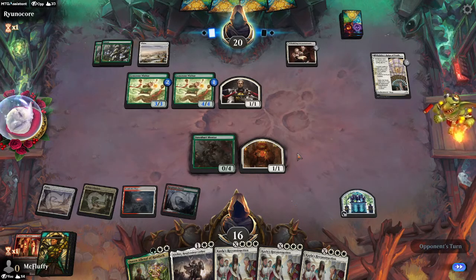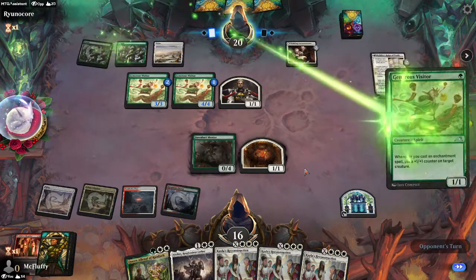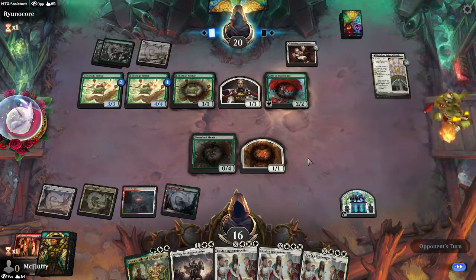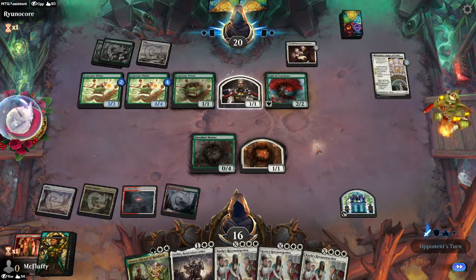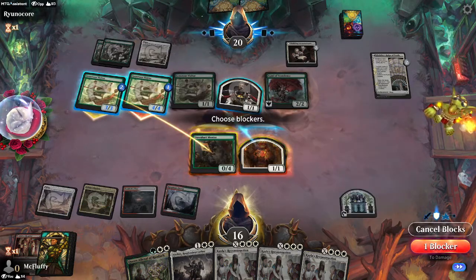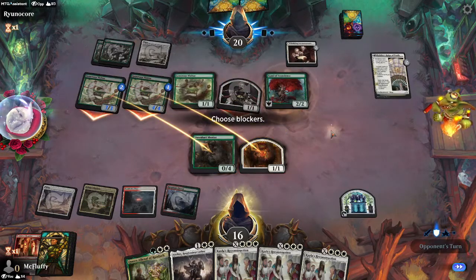You gotta have another enchantment. A binding. Nope. Generous Visitor 3. Tommy a Transience. Okay, they are just committed to the creature beatdown. We'll do this. We'll do this. I think this is a pretty good block.